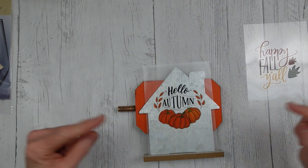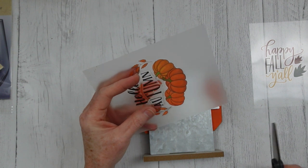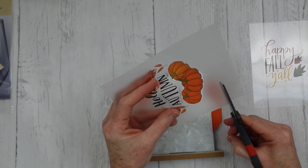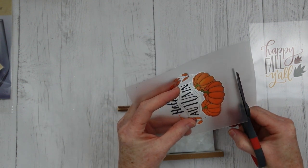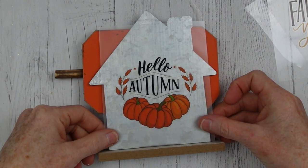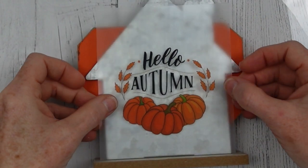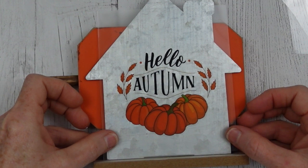It's a very highly reflective surface. So I want to be sure I can see what I'm doing. My camera lights will give a glare, as you can see there to the right. And my eyes aren't as good as they used to be. So I've chosen this Hello Autumn to go on my house, trimmed it down. I'm going to pull the backing off. Place it down carefully where I want it to be.